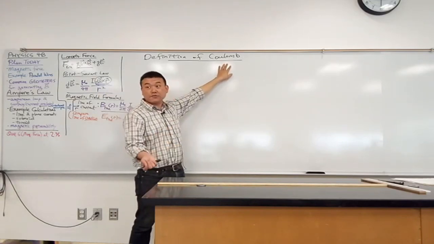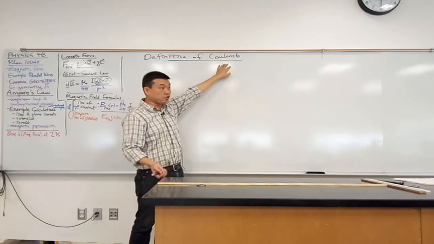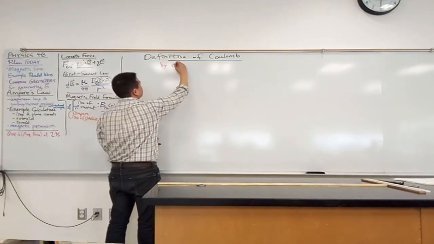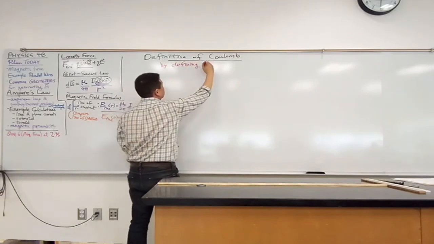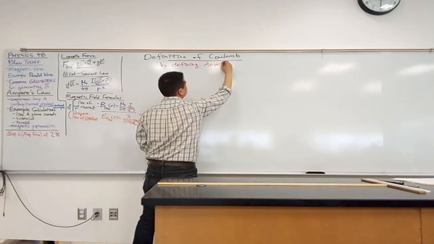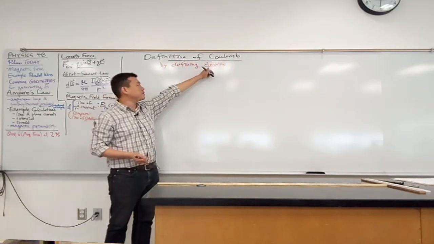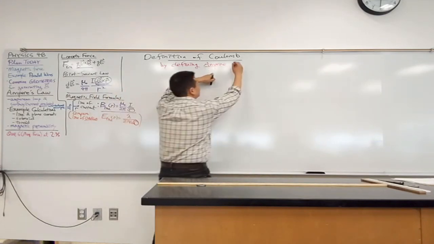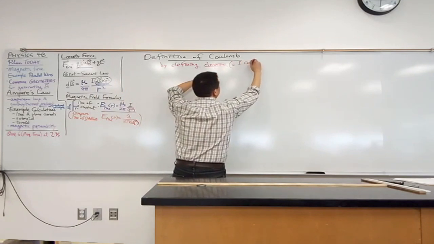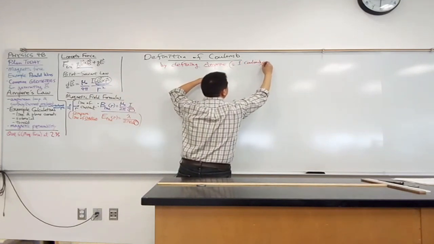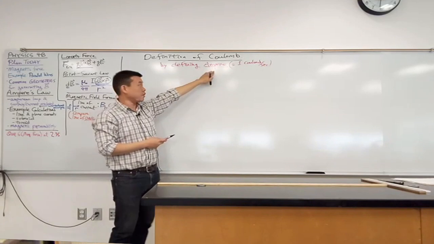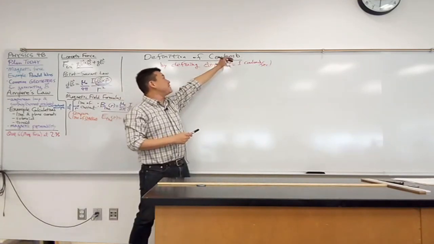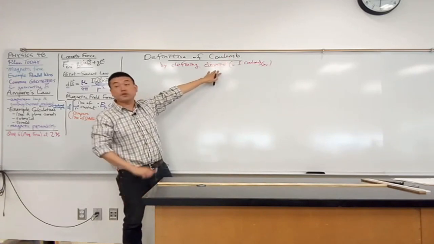In the SI unit system, they don't actually try to define Coulomb directly. They define Coulomb by defining Ampere. How is Ampere related to Coulomb? What kind of quantity is Ampere describing? Yeah, coulombs per second. This is 1 coulomb per second. Ampere measures current, so current is measured in charge per second. So Coulomb is defined implicitly by defining Ampere.